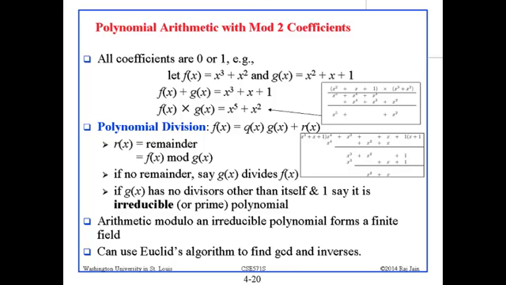This is another polynomial. When you add these two polynomials, what do you get? You get x cube plus how many x squared? 2, which is same as 0. So the x square is gone. All we get, then we get x plus 1. So the sum is x cube plus x plus 1.